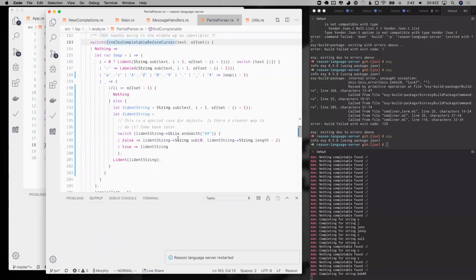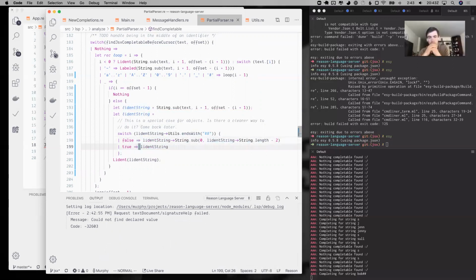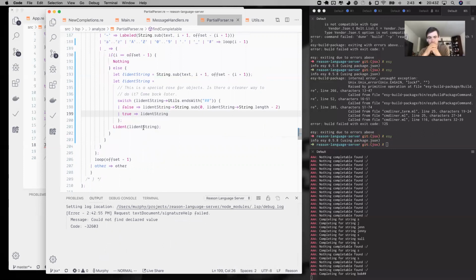Okay, so what we did is we just pulled out a lident. Now, another thing we could do is special case. In fact, instead of returning lident string, we could say this, and instead of a long identifier, we could say object field if we need to treat it differently. Yeah. So maybe let's see if we need to treat it differently after the fact. Let's see if it just works. That would be amazing. Okay, I'm waiting for it to recompile.